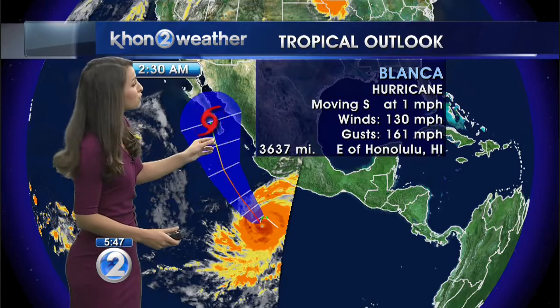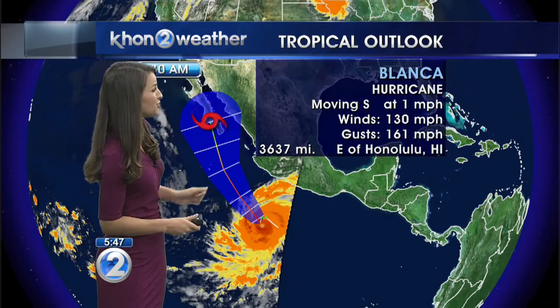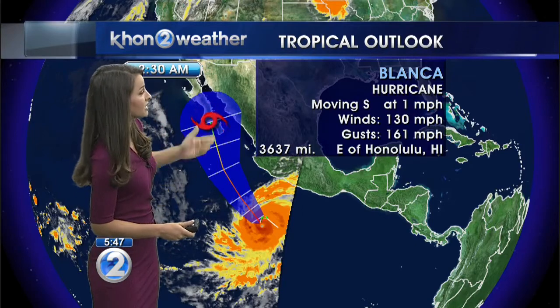The difference with this storm is that it is forecast to make landfall. It's heading up towards Baja and is expected to make landfall within the next few days. The good news is it's forecast to become a tropical storm by the time it does make landfall, as there is wind shear as well as cooler waters it's heading into — that will weaken it. But there's a good chance it's still going to be a fairly dangerous and strong storm by the time it makes landfall.